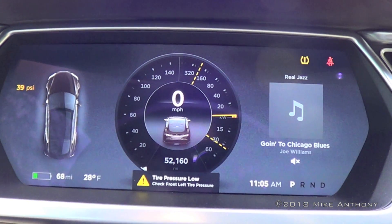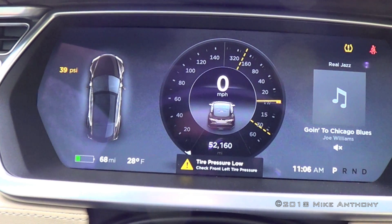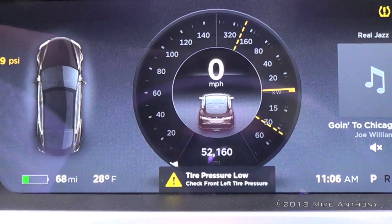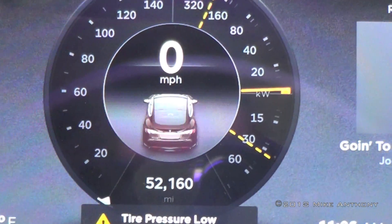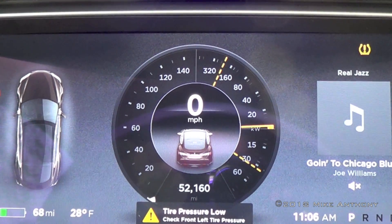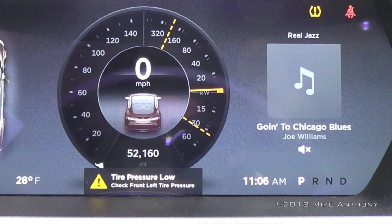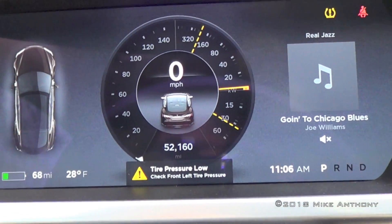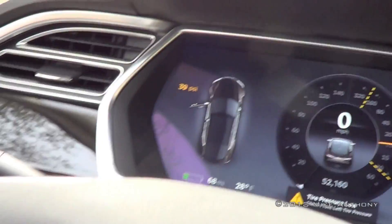It is 28 degrees out. I know about the low tire pressure — it just came on today, I'll be filling it soon. The pack is still cold. I've been driving for about 15-20 minutes now, and the regen was hardly even there. The power output was around 160 or a little less, and the regen was barely even past the below mark of zero. Then of course it warmed up driving with the heat on a little bit, and I've got 68 miles left on the pack.